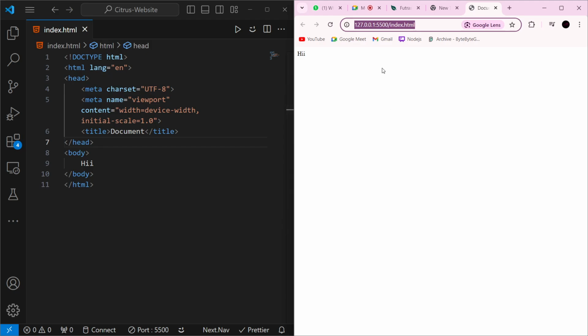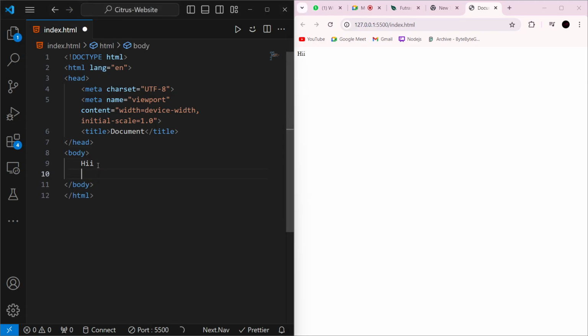Now this HTML file code is running in our browser. As you can see, "hi". Whenever I type like this and save this file, it's going to reflect automatically here.